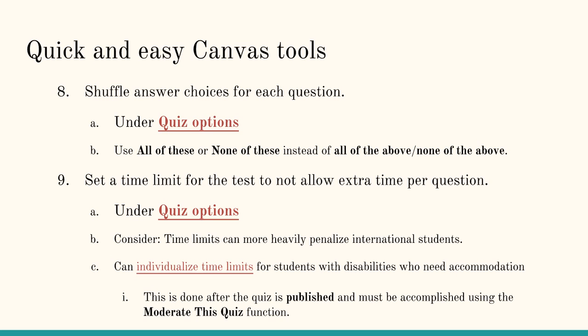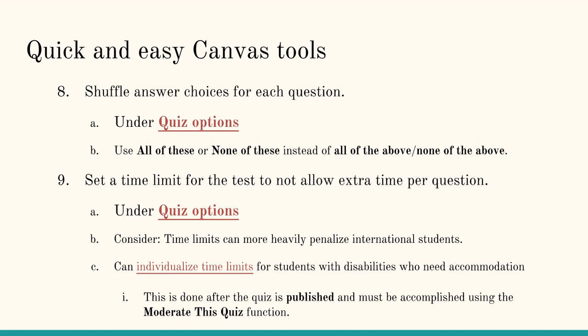You can also set a time limit for the test so that students really have to get done in a very short period of time. This is also under quiz options when you create a quiz in Canvas. One thing to keep in mind here, though, is that time limits can more heavily penalize international students. So if you have a lot of international students in your program, you might want to think about a different way to do this.